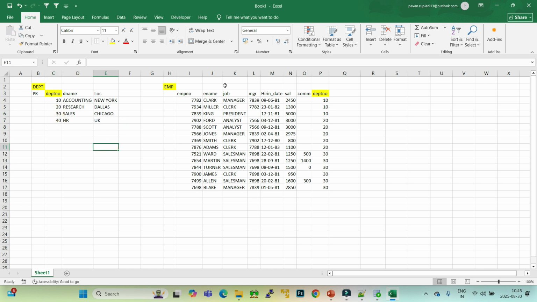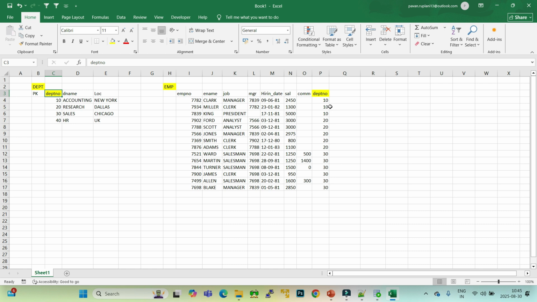But when you split the table into two parts, at least you need a common column. You need a common column so that in future, if you want to retrieve this column as well and these column as well, you can make a join. So you need a common factor. Now, what is the common factor between these two tables? The common factor is department number, right? This is the common factor.